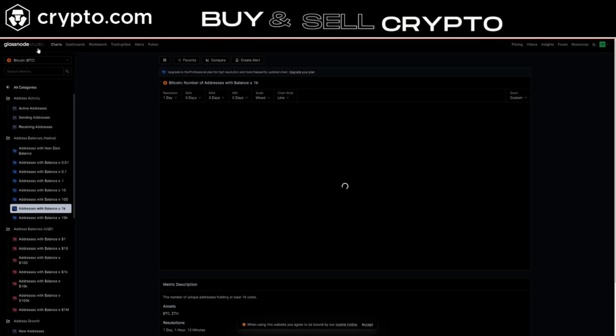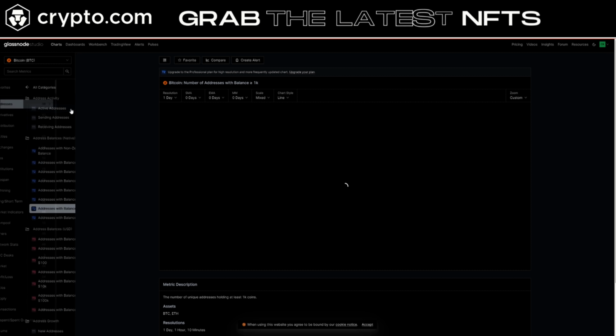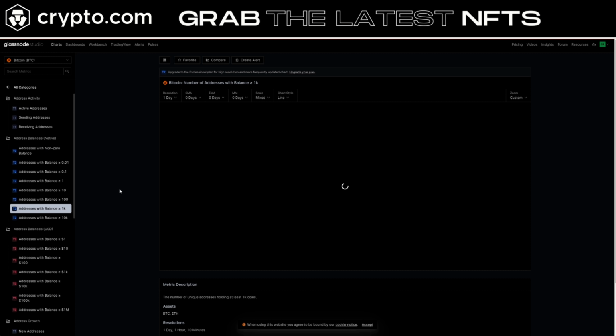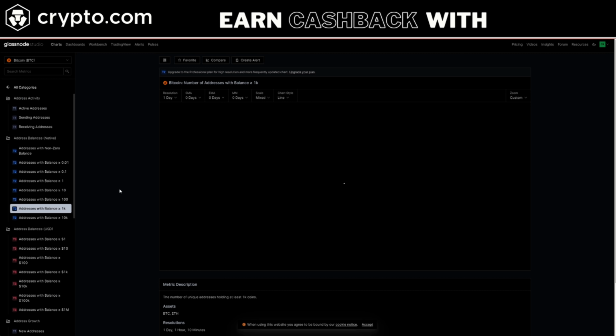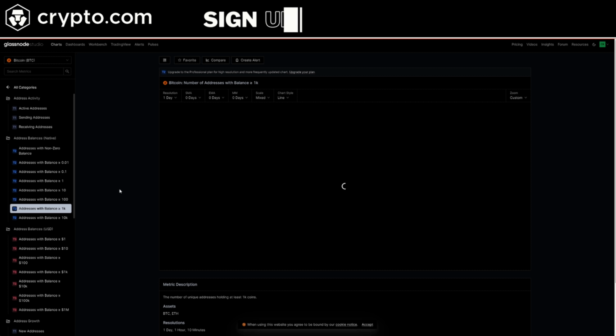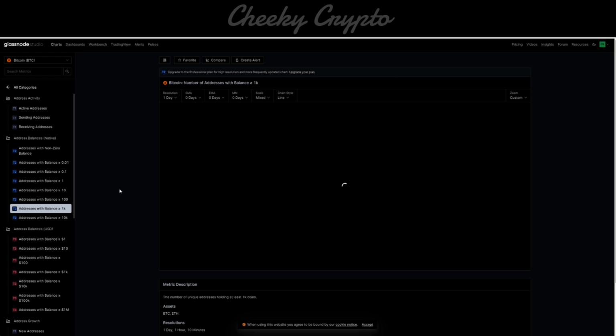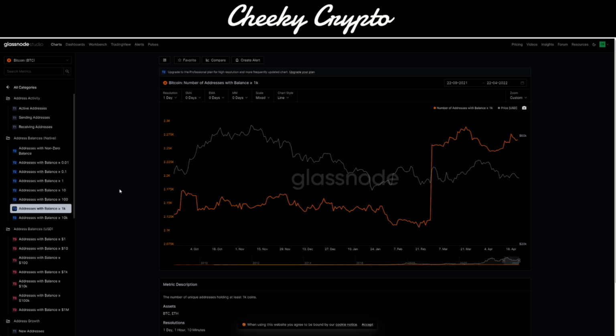Essentially, let me refresh this. Let me see if I can get this chart to load up. It's not going to load for me now, is it? But basically, the number of wallets with over 1,000 BTC in them has increased. It has been increasing since February, and it's been increasing at quite a rapid rate. This is telling us that it is the institutions and the whales that are accumulating Bitcoin at the same time that they're telling you that it's going down to these bear market lows. Here we go. There you go.